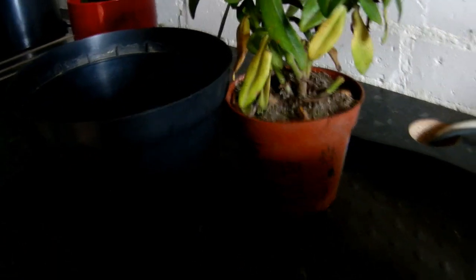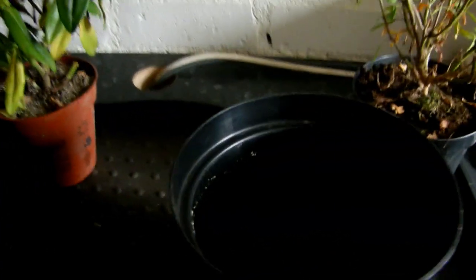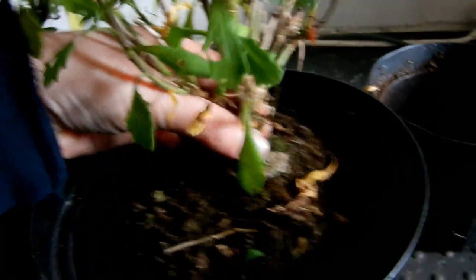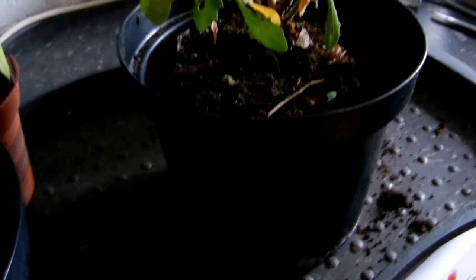Right, so these are the pots I'm going to move them into. It's a little bit bigger, not too much though. So we'll get that done and we'll come back. Right, so I just wanted to show you this one. I've took it out of the pot. It's really been pot bound by the look of that. I should have done it last year when I first got the plant. So never mind, poor thing. Hopefully it'll be okay.